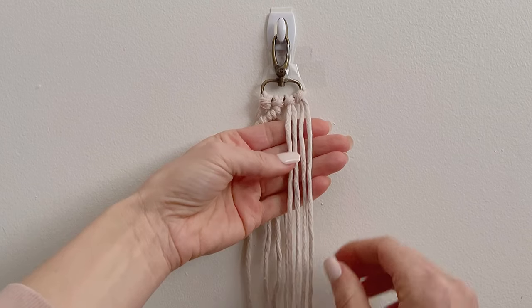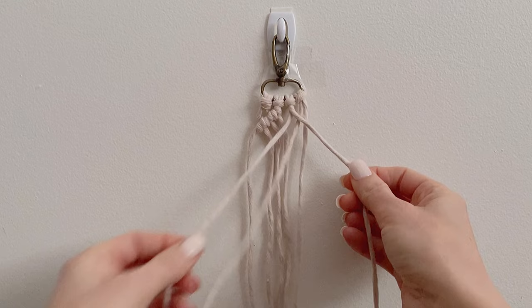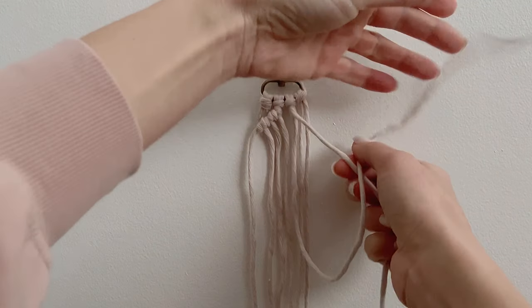The opposite direction, so we're using that first cord there, and we'll take it down to the right. Working cord.